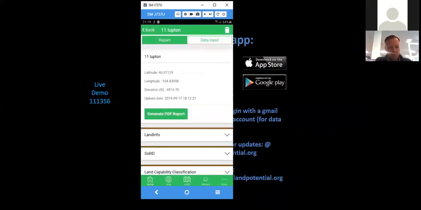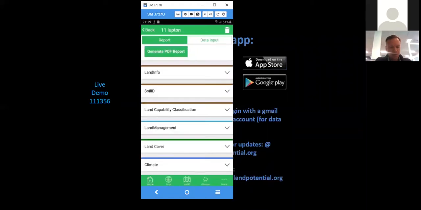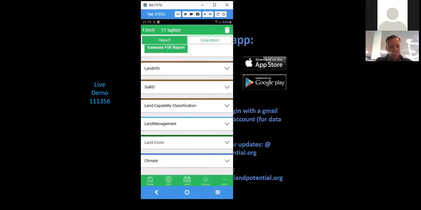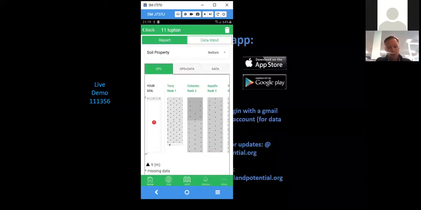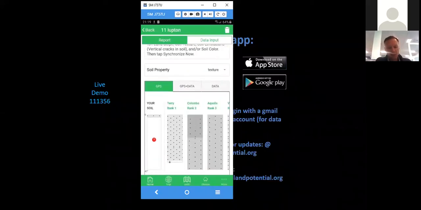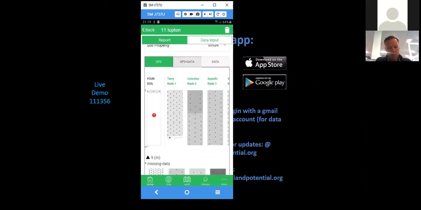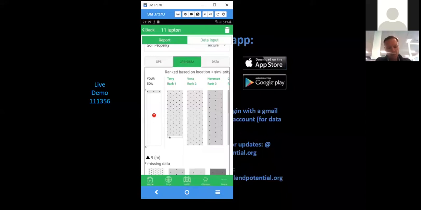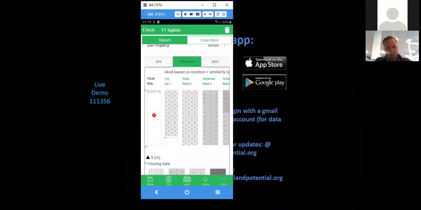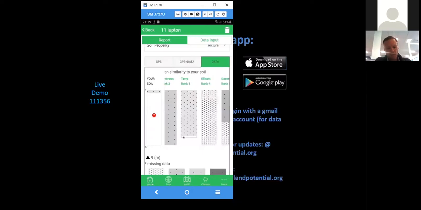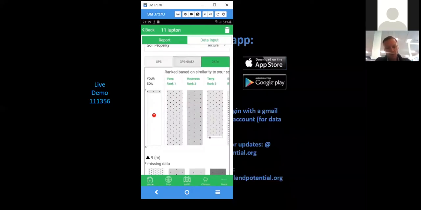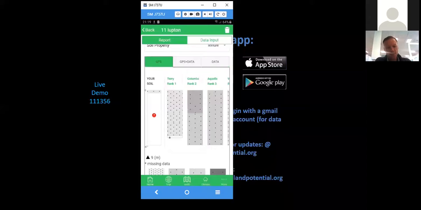It's also running an algorithm in Soil ID. And again, I've got the rankings based on the GPS. It's also re-ranking it based on the data alone, and then based on an algorithm that combines the GPS plus the data.